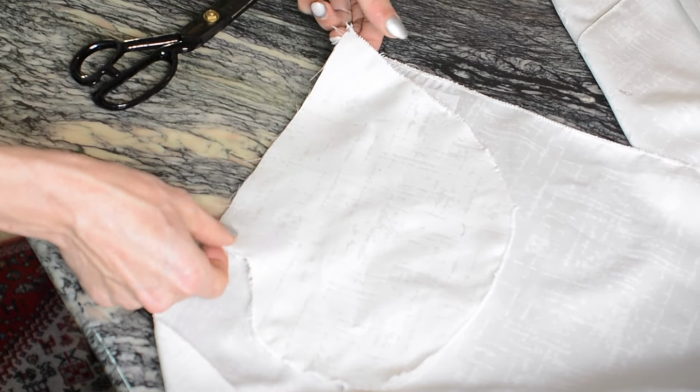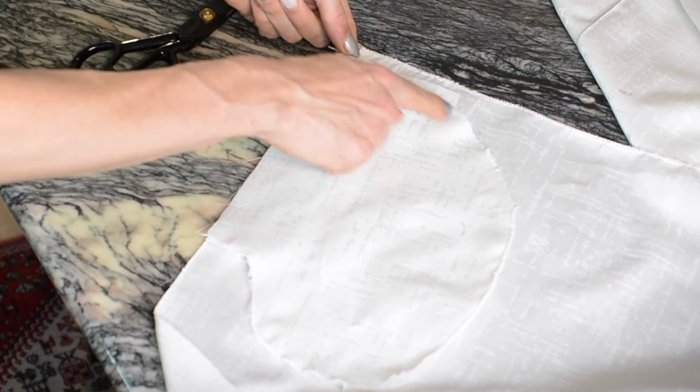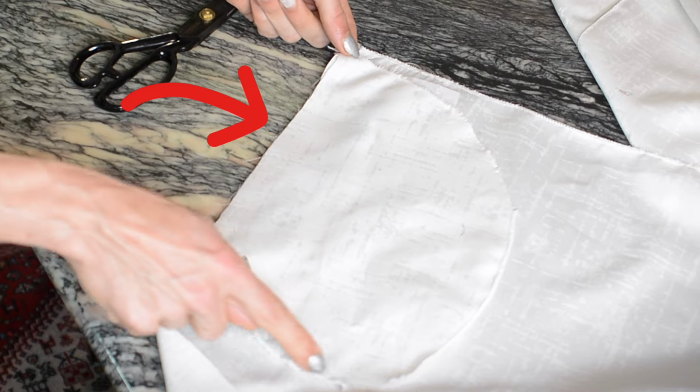Good side on good side, I guess. I did not really pay too much attention, to be honest. And close it all around the curved edge. At the side seam, you can leave it open for now.